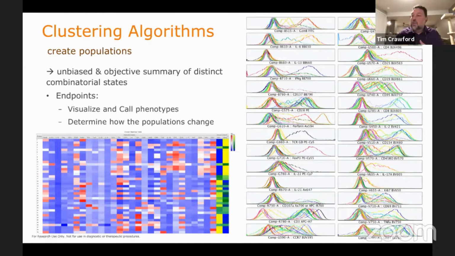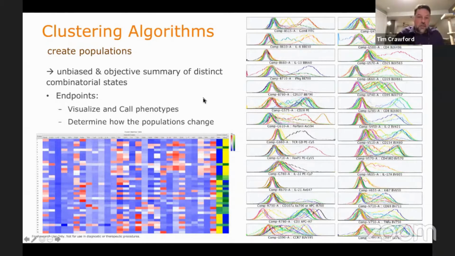really not give you as much depth as a clustering algorithm will. So remember that clustering algorithms are just to subset into populations in a kind of unbiased way that's driven by the math, and it's reproducible in that it's the same math every single time, and it's not limited by your knowledge or your manual gating approaches.